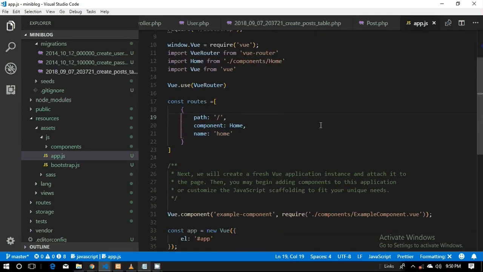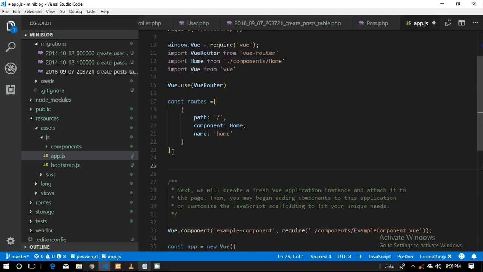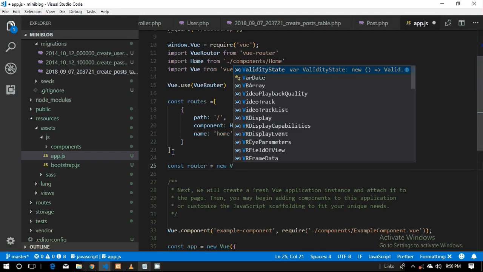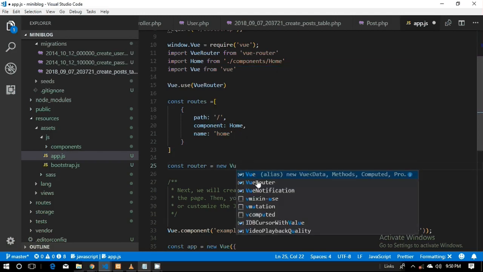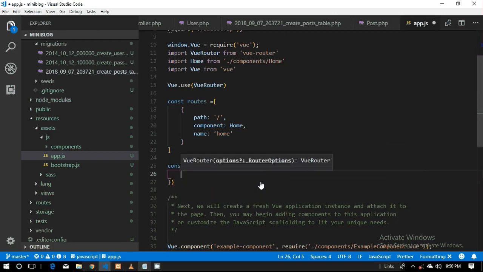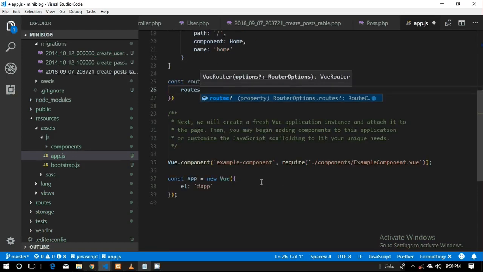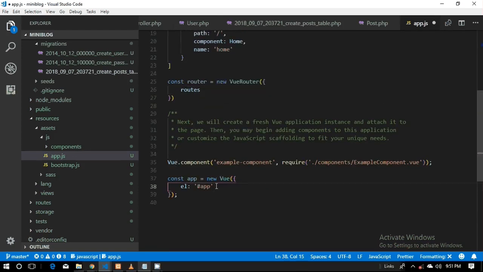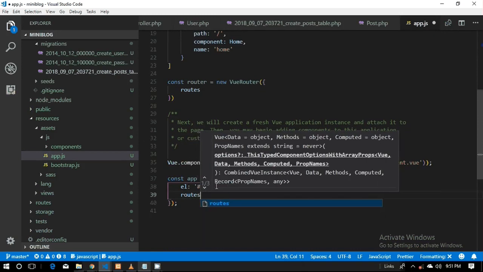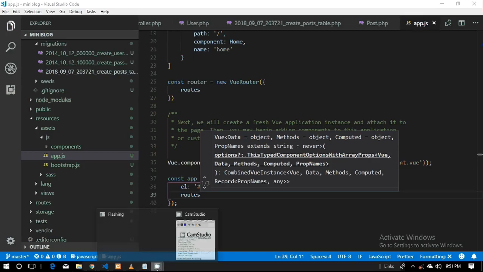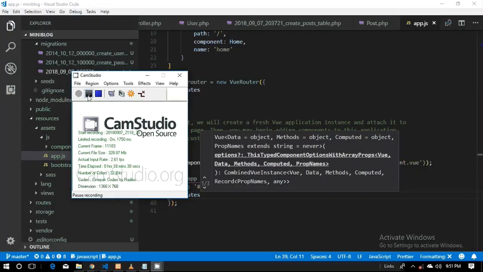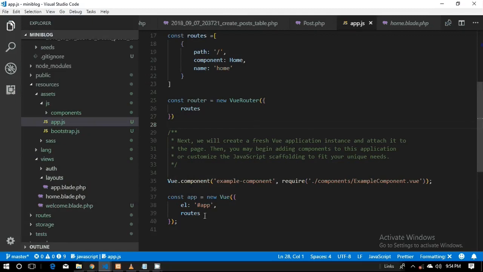Okay, so after this, we say const router, and register it here. Okay, so here should be router, not routes.